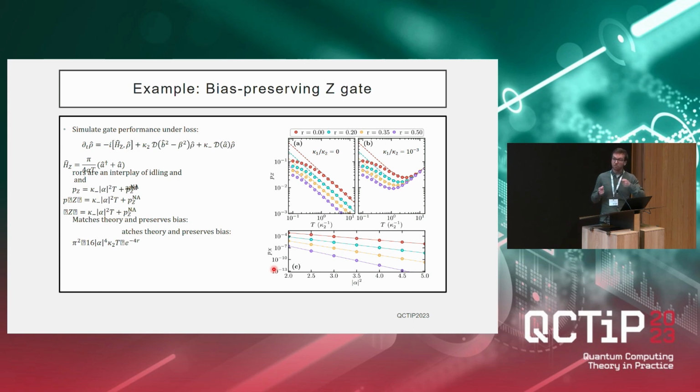So in that sense, it's bias preserving. While the Z error still dominates and the X error is still suppressed heavily, which is this bias preserving nature of gates. And in principle, you can do this for all the cat qubit gates, for example, for a C-NOT gate or for a Toffoli gate. And if you have all of these gates, you have universality, for example, in this repetition code encoding. So it also allows us to do a universal gate set on the cat qubit if we include state preparation in our design.